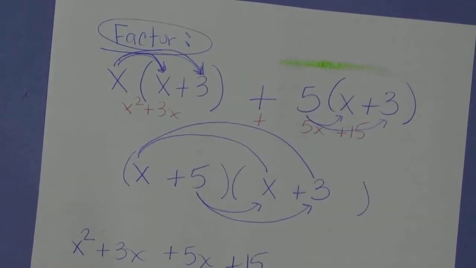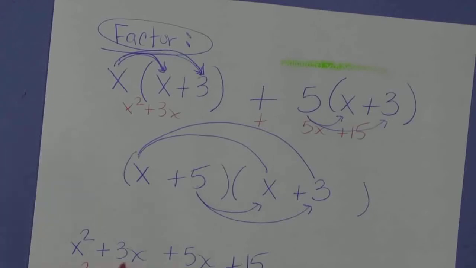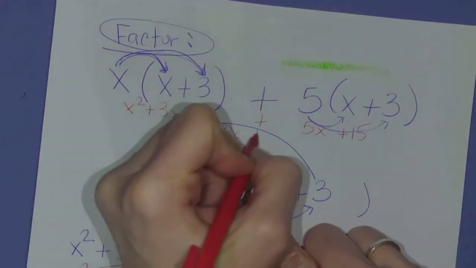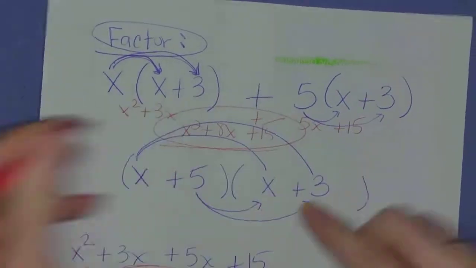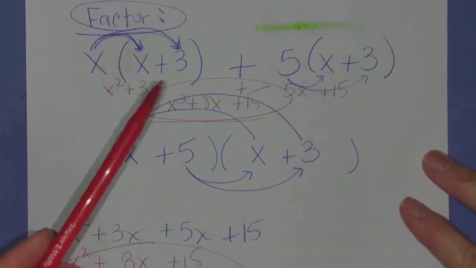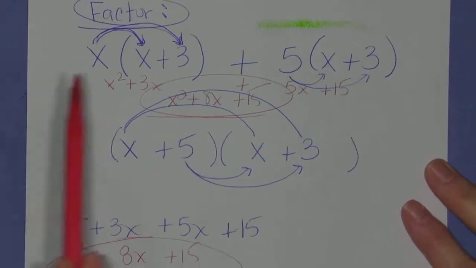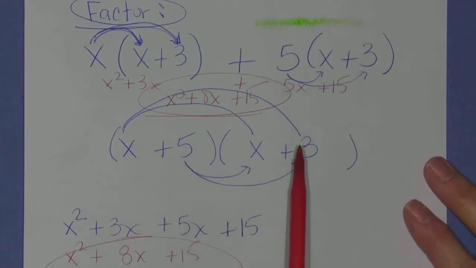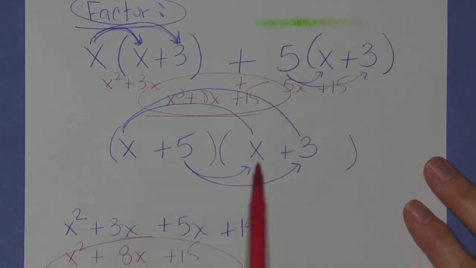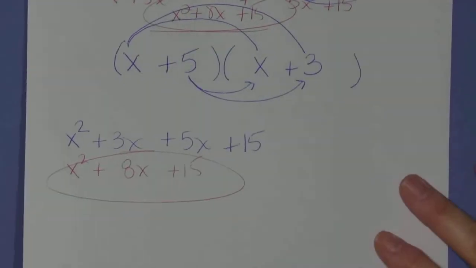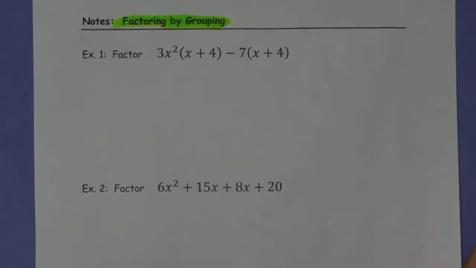And if you look here, you would have plus 5x plus 15. And so when you combine like terms, you've got x squared plus 8x plus 15. And up here, same thing, x squared plus 8x plus 15. So even though this looks a little bit different than any other style of factoring we've done, you can still reason your way through factoring it into a product of two polynomials. Okay, so I just wanted to show you that as we warm up here. Let's get into example 1.